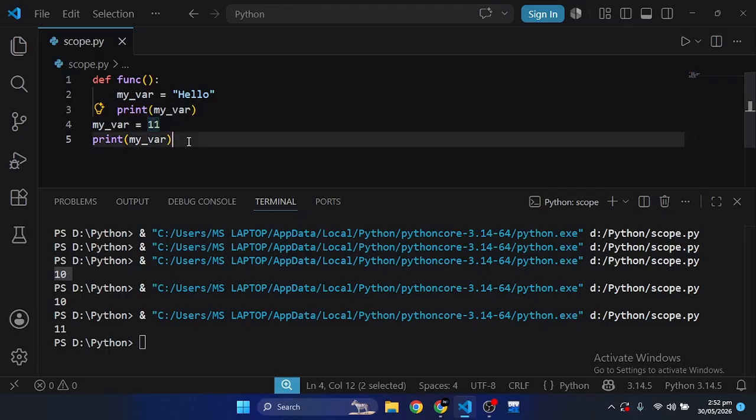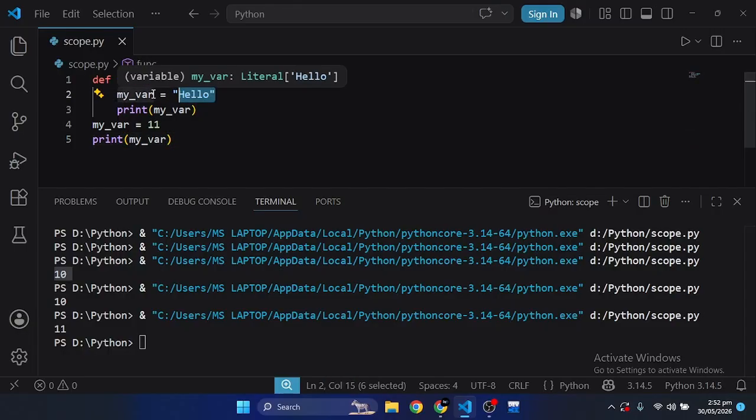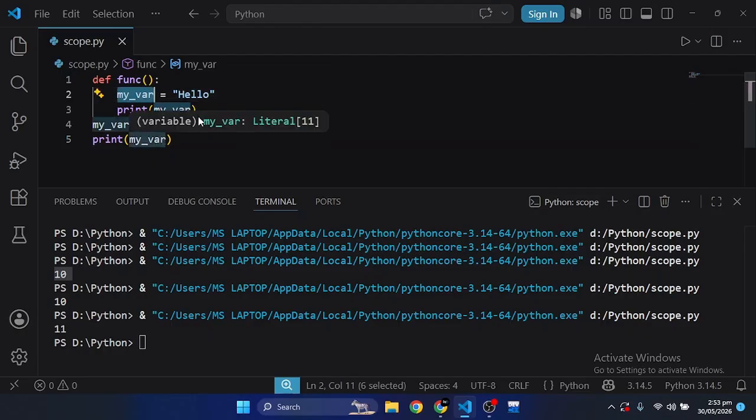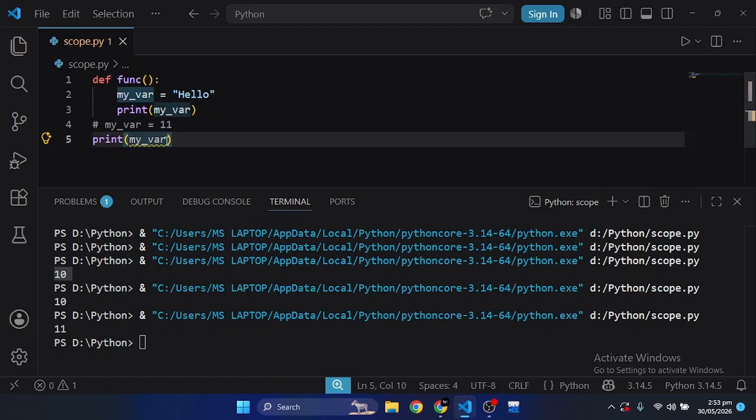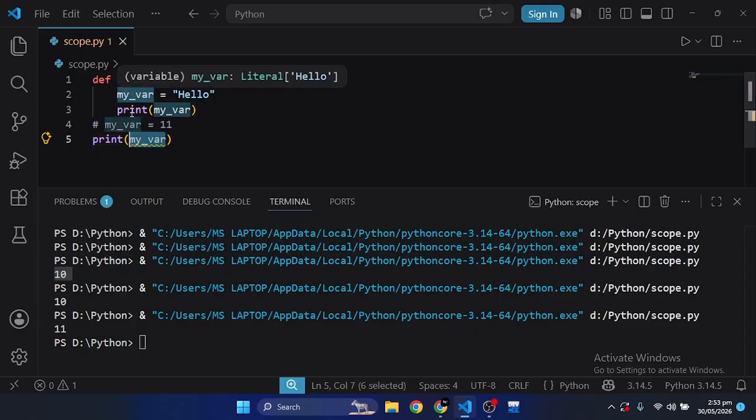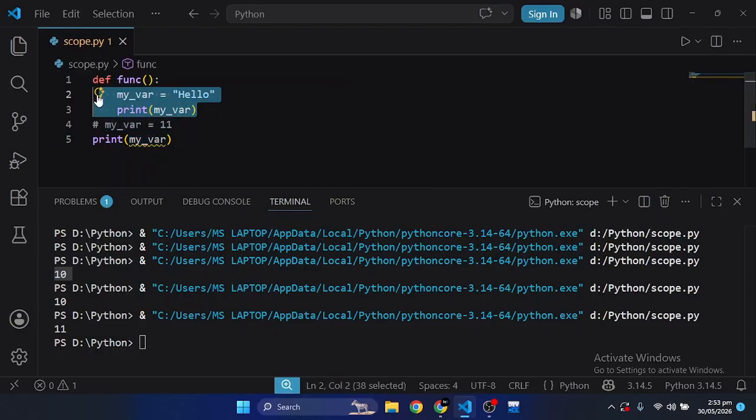So you will think why we cannot access that hello string. It is local to that function. Even if I comment this out, you will think that we already have that myvar in a function, but I have already told you that myvar will be destroyed as soon as the function body ends.